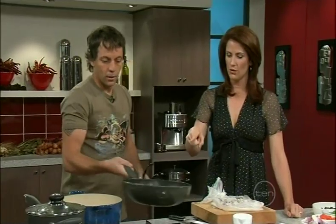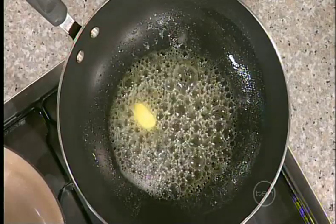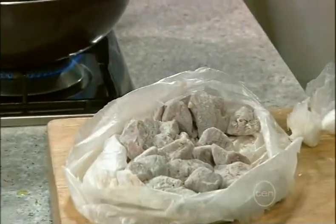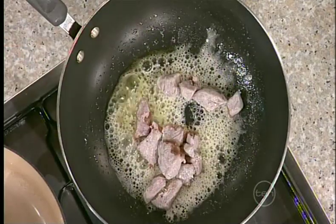Okay, now you've got butter and oil. Is there any reason for that? Well, the butter for flavour, the oil will give it a bit of volume as well as stop the butter from burning a bit as well. So I drop my meat in here and we're going to brown that off.